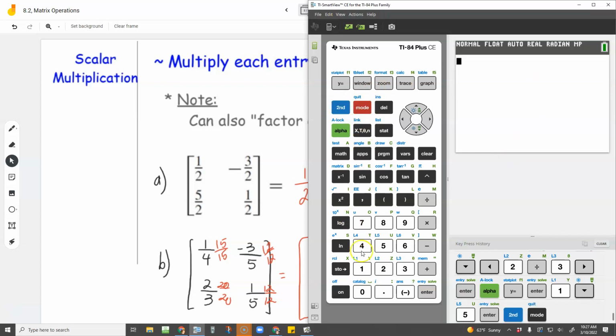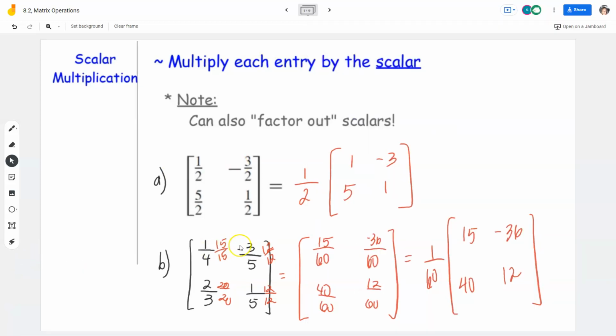So what do we do to get this again? Second x to the negative 1. But what would cause the calculator to get this for us, to do all the common denominators for us? RREF? No, because RREF gets 1s and 0s. That's not going to help. Think about the math. We're in a whole different section. The whole different section is matrix operations. What operation would let me get from here to here?